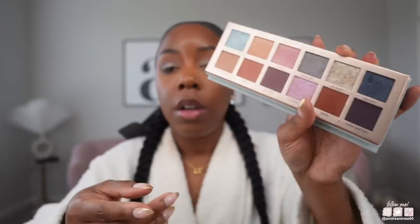All right, y'all. Before I even put the lashes on, let me go over what I just did. I put some of this Too Faced gel liner on my bottom waterline. And then I put the Dark Matter eyeshadow down there too, just to smudge it into the liner. So now that's why it looks smoky.